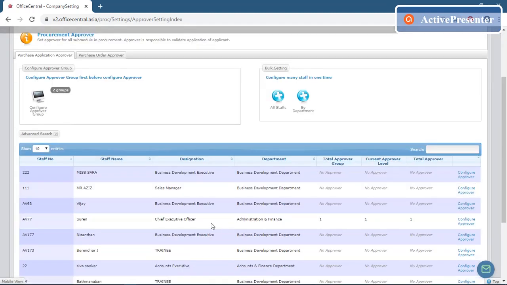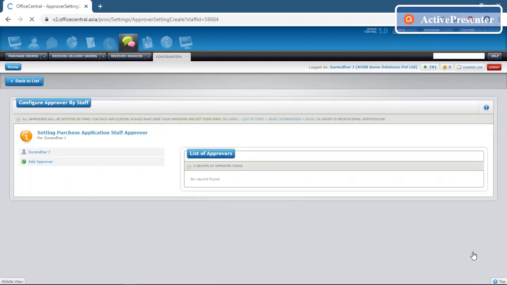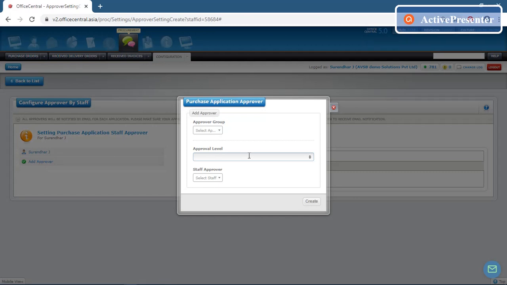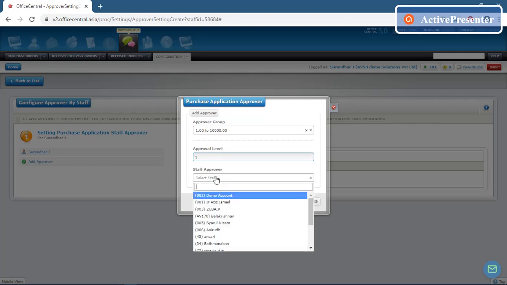For example, Surendra J is the staff. You can configure an approver for this particular staff. So add approver for this particular staff: the approver group is B, 1 to 1000, the approver level is 1, and the staff is Anirudh.